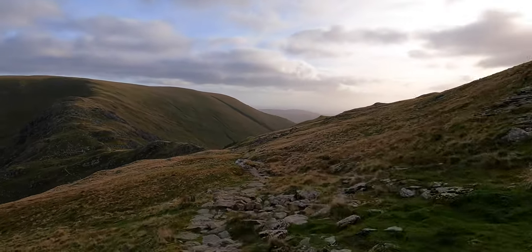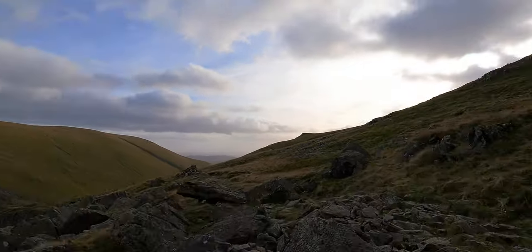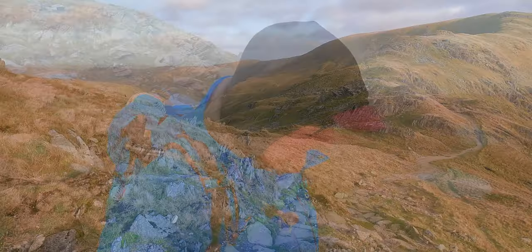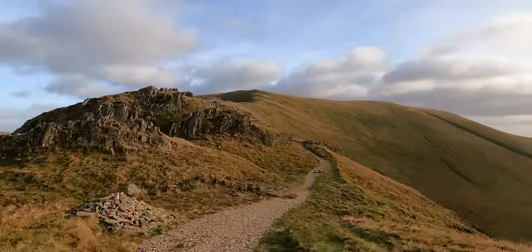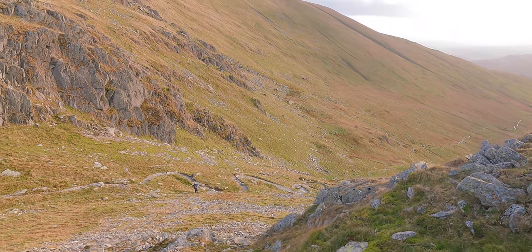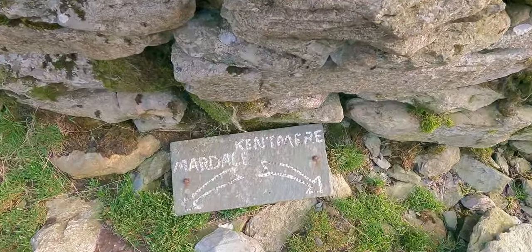From the saddle coming up, there's another way off the Horseshoe, which saves Harter Fell, Kentmere Pike and Shipman Knots, and goes back down the valley towards the reservoir. It's a little zigzag path, but if the weather or the time is against you, it's another way off. It's almost the only way off the Kentmere Horseshoe, oddly. On the other side particularly, the slopes are really steep and best avoided for a descent. The sign says the left hand side goes down into Mardale. What's left of it?